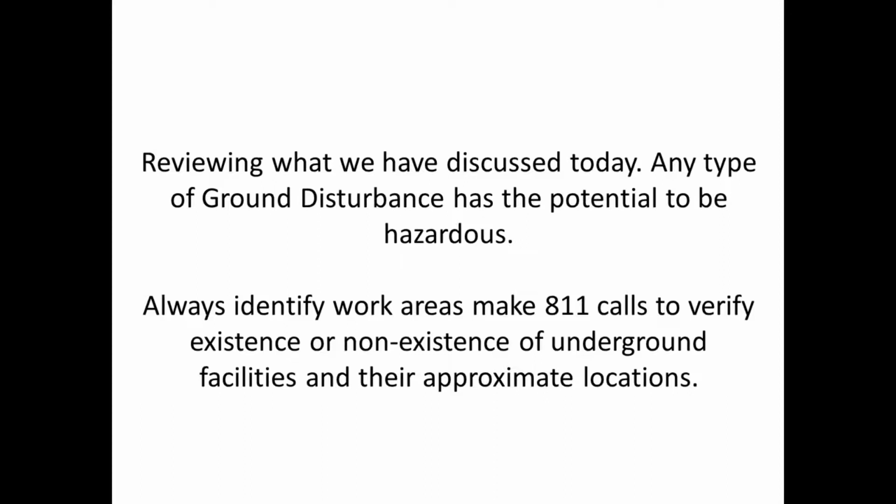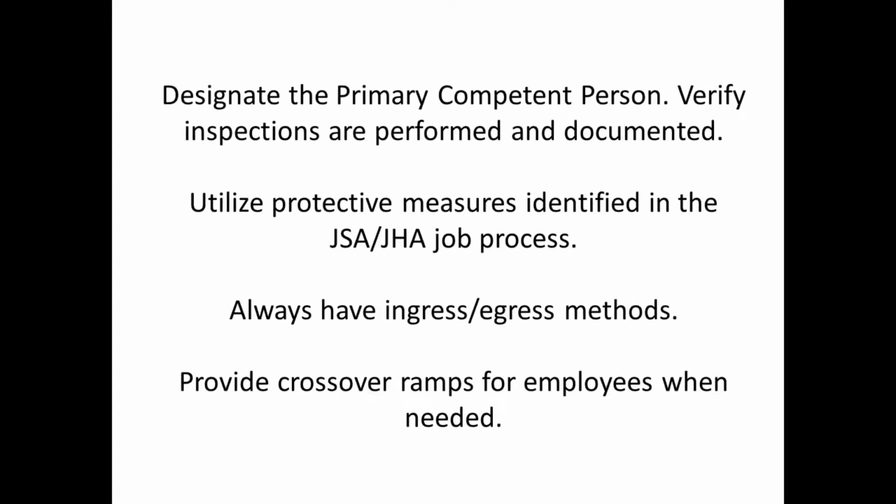Also, we need to remember that not all underground facilities are part of the 811 map. There's some folks out there that put stuff in the ground that don't ever report it to the 811 people. So therefore, it's a possibility that you could be striking something there. You can drive the section line. You can look for road crossing signs. You can look at fence lines. You can look for places where you think pipelines or facilities may go underground. Just vigilance is very, very important in the excavation and trenching process.